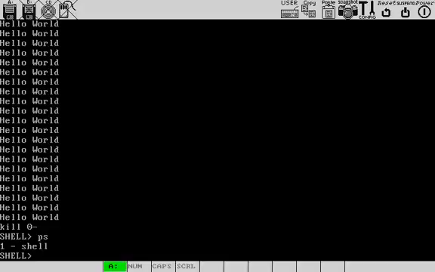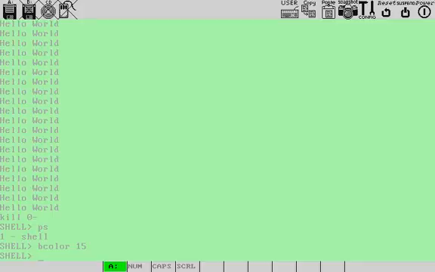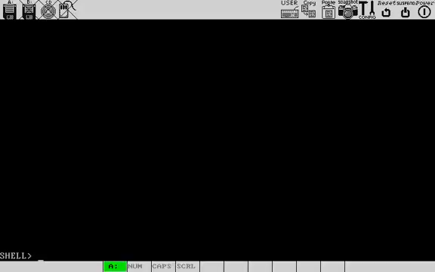So now we're going to demo some more extra credit features. To change the background color, you simply type in B color and a number from 0 to 15, 0 being black, 15 being white. So here you go. You can change it back to a better color, easier on the eyes. And then we can clear the screen, so CLS or clear both work. And as you can see, the screen no longer has previous commands.